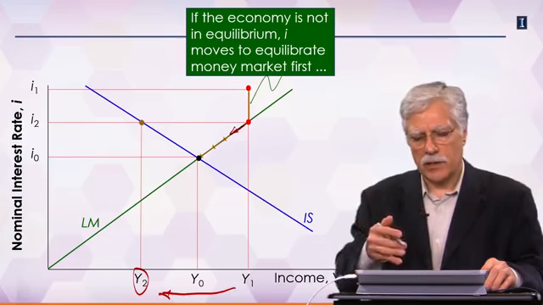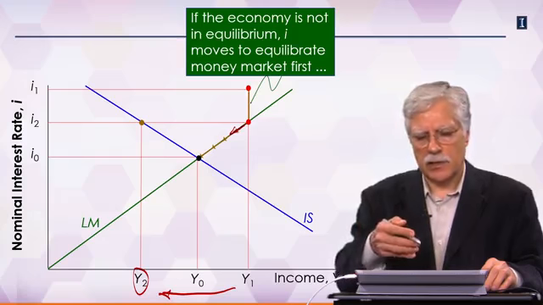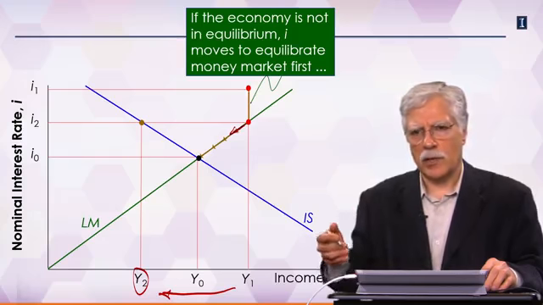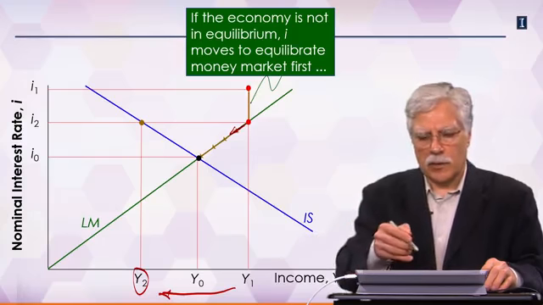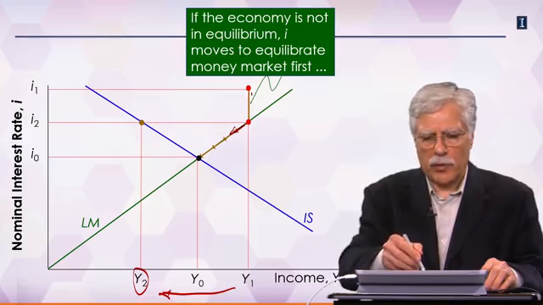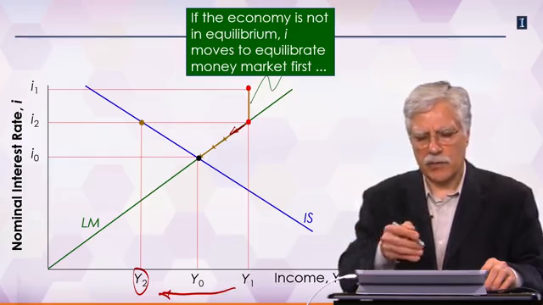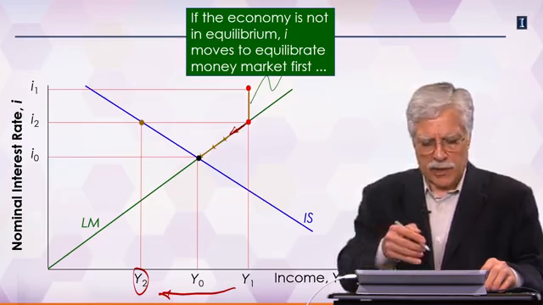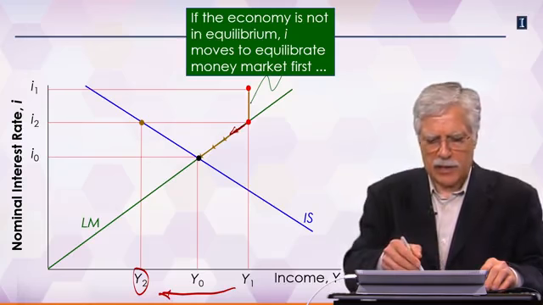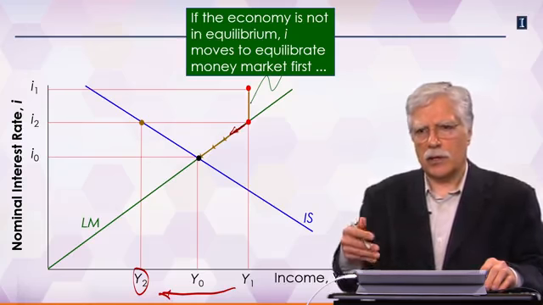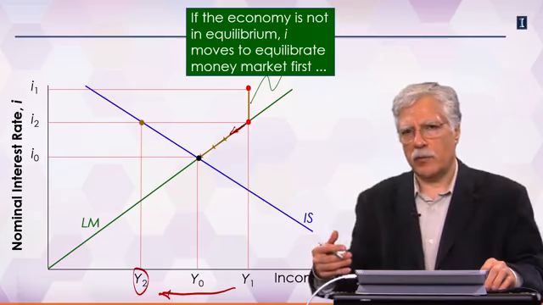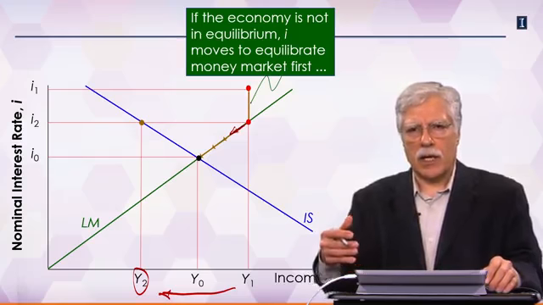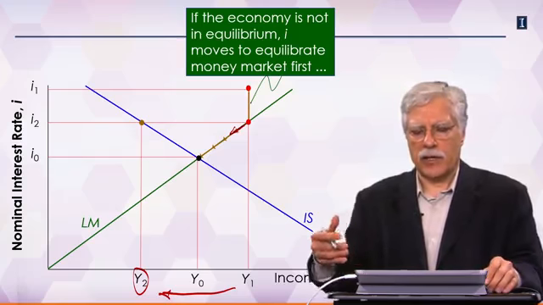This process is not immediate. It takes sometimes 6 months, could take 9 months, a year. The move from any point away from the money market equilibrium to the LM curve is quick, but the rest of the path could take time because, for example, if income is less than expenditure in the economy, then businesses have to lay off their workers, stop buying, or their profits are going to go down, and that takes time to show up as an effect on aggregate expenditure.